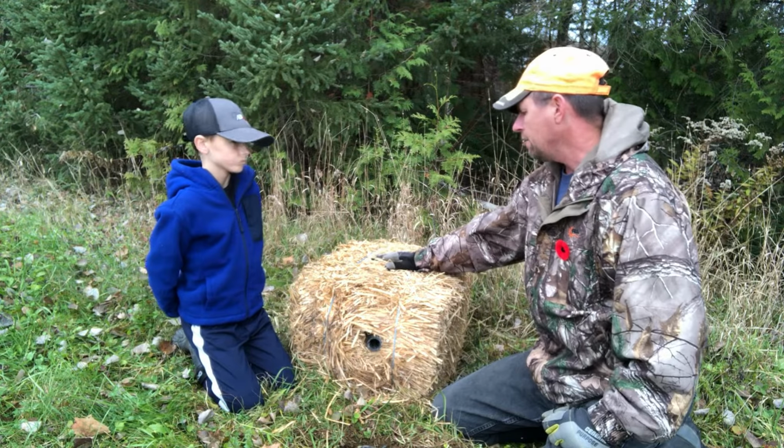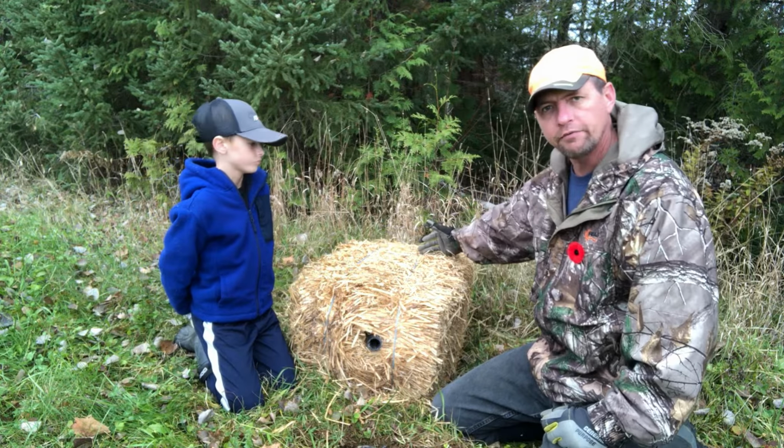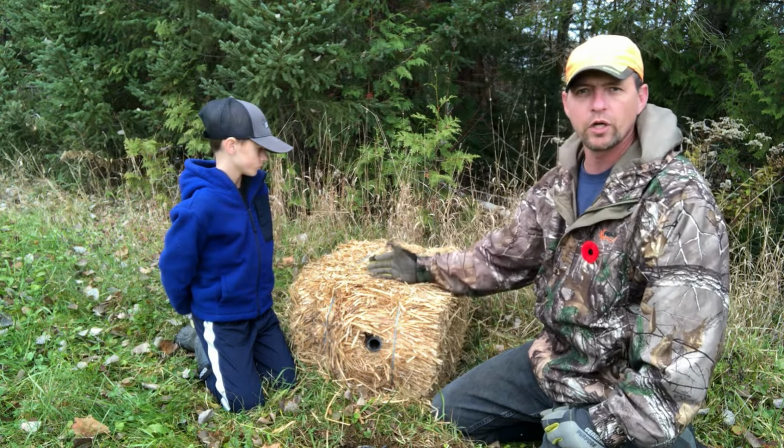The other thing about the hay bale is that it's long enough. Coyotes have to work this set from the front. You don't need any backing. You don't need any other physical anything. This is done. The hay bale setting anywhere in the field with the hole drilled in one end or the pipe drilled in one end will force the coyotes to work this set from the front.